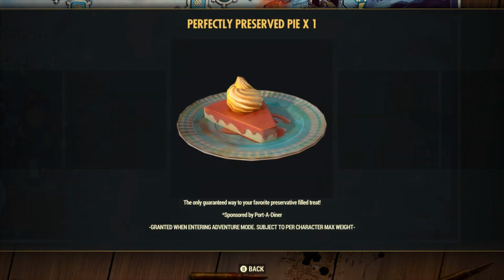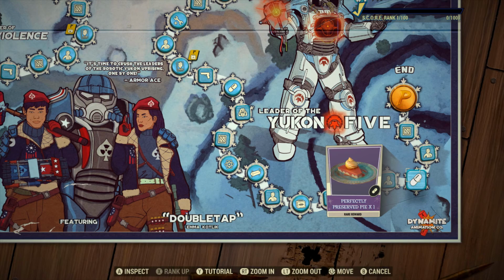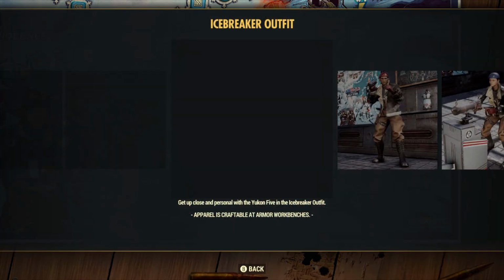After that, we've got a perfectly preserved pie, as if you couldn't just go to the roof of WestTech and get one. People keep acting like they're some special thing. This is the epitome and the worst example of an absolute garbage insult filler I've seen put on the board. This is stupid. It doesn't even do anything. It doesn't even offer a bonus. It's just a pie. Why would you eat a 20-year-old pie? Why? It's not good for you. It's not good for me either.